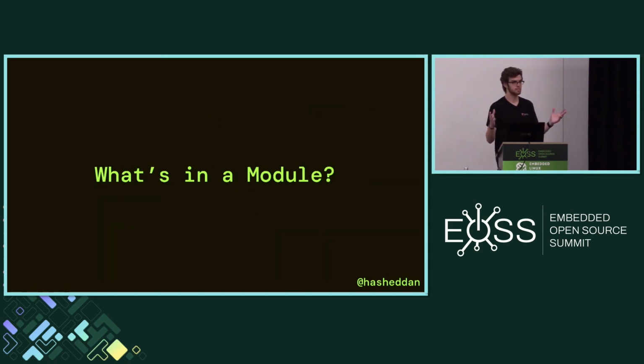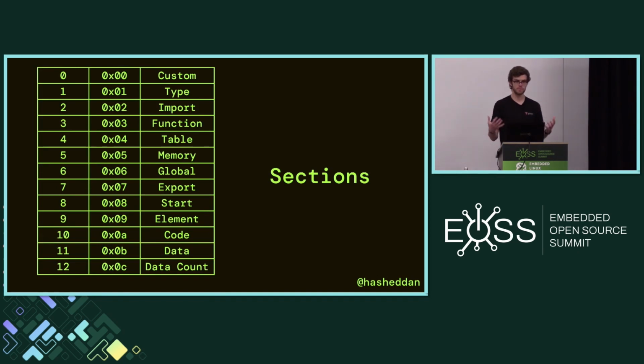Okay, so what is in this module that we're creating an instance of, and how are we able to communicate across boundaries from the host environment and the module instance? A WebAssembly module looks a lot like any other executable file in that it's made up of sections. There are a lot of sections here, and there's a lot of different things you can do with WebAssembly modules, which is one of the ways that allow it to be so portable.